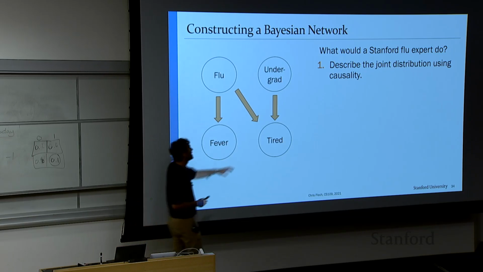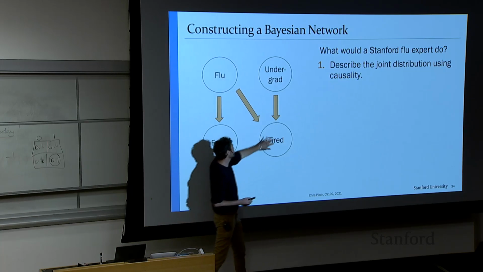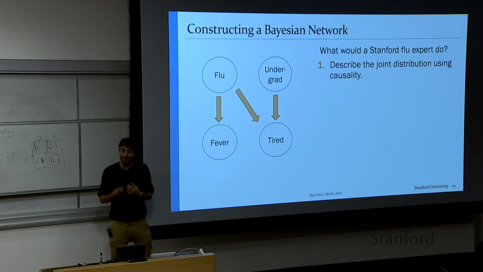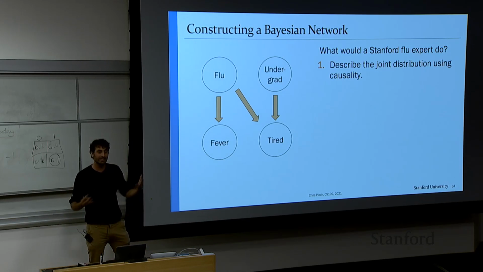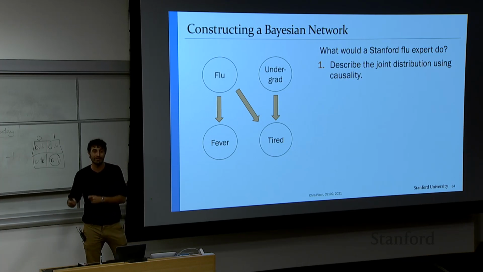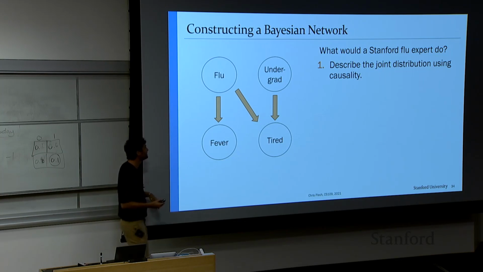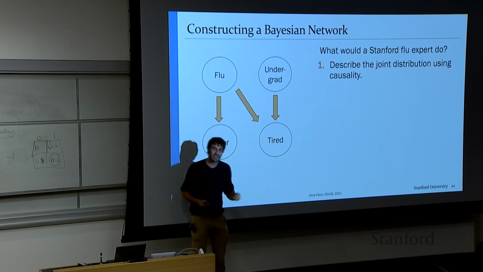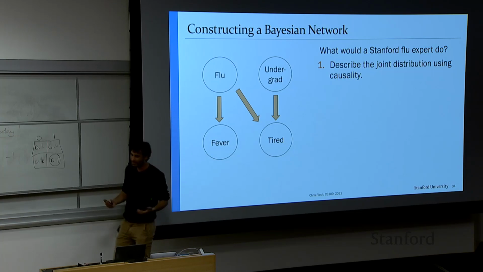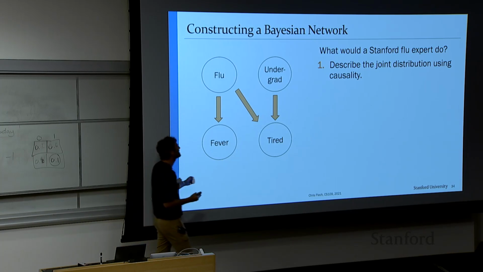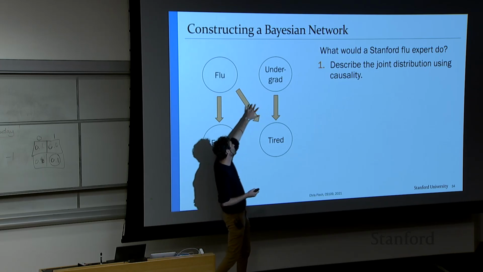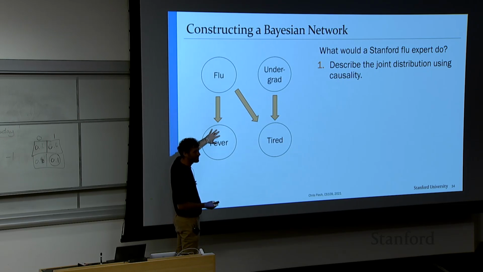Similarly, we think that it's the undergrad nature which is causing you to be tired. And a flu expert would try and come up with a reasonable set of causalities that would explain how these random variables are causing one another. Now, the world is a complicated thing. There's lots of ways of telling this. Some people talk about like the butterfly effect, where everything is somehow connected. Like somehow being undergrad really might be the thing that's causing you to have a fever.